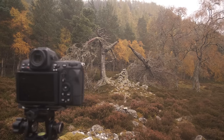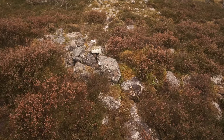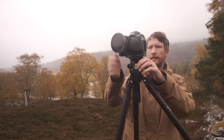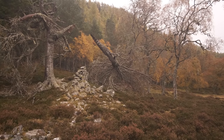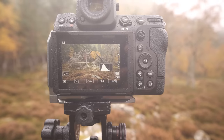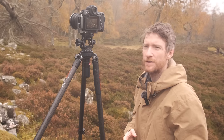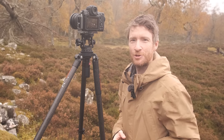The scene may have been beautifully ethereal, but I was having a couple of problems with my composition. One of the less serious problems was a bit of the stone wall creeping into the bottom of frame, causing a distraction. The second, more serious problem — which forced my hand on aspect ratio — was that bright white sky in the top right-hand corner. The only way to eliminate this was a 16x9 crop. My tripod is on very unstable ground so I've set a 5-second timer.